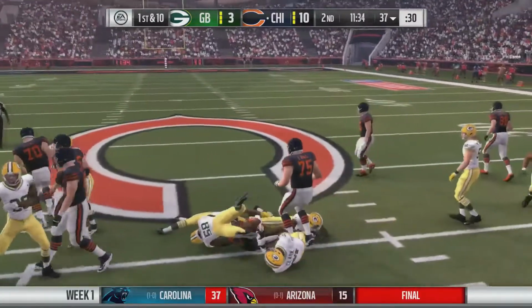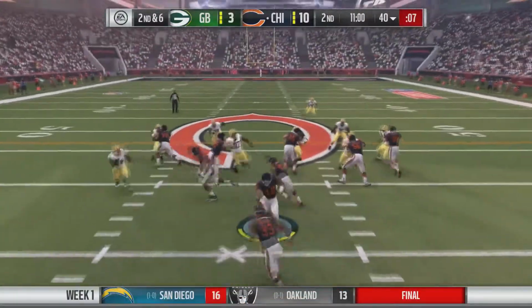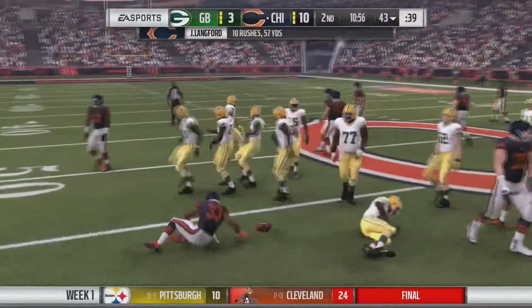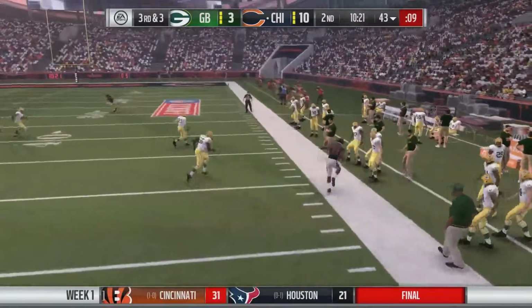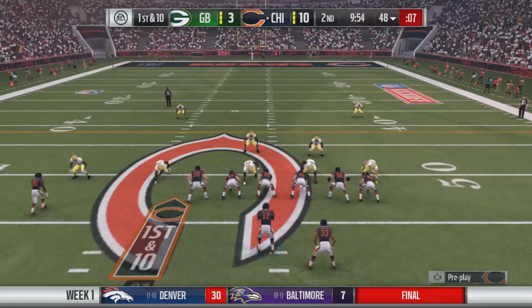1st and 10 here, going to Langford up the middle to the 40 as we work into the second quarter. As we give this to Langford, Langford popping outside. He's taken down. Looked like a missed face mask there as he was brought down. 3rd and 3. Diller looking. Hit as he throws. And that's complete to Langford. Able to get the football over the line before he steps out of bounds.